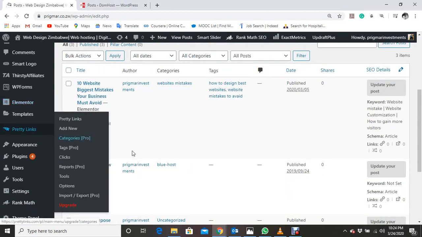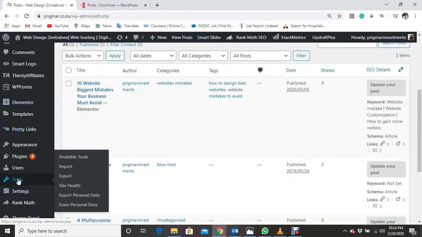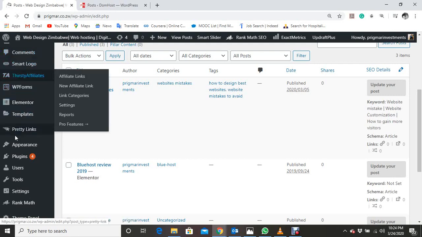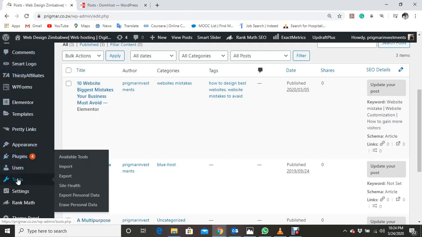So what you have to do, guys, is scroll down to Tools, this option here on your navigation or on your dashboard. You see these options, and then you go to Tools, and from this Tools option you have to export first. So there's an option for exporting, so you click this option to export.